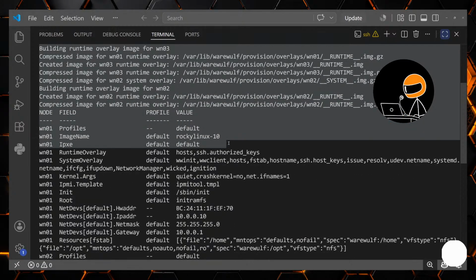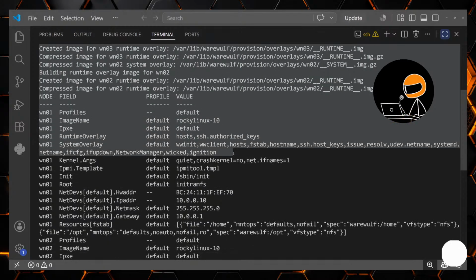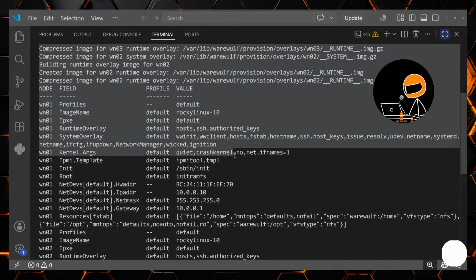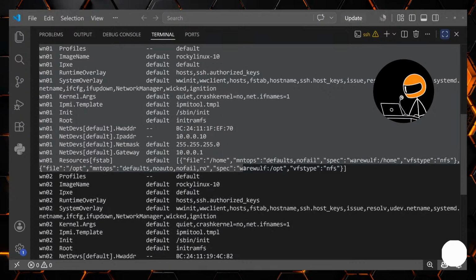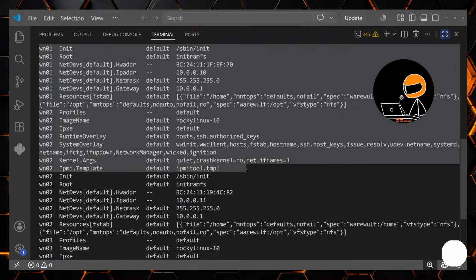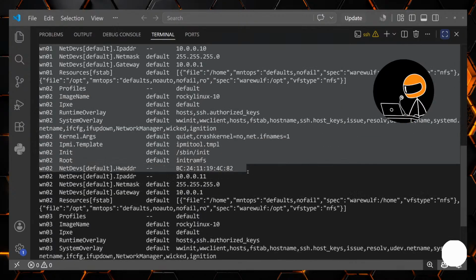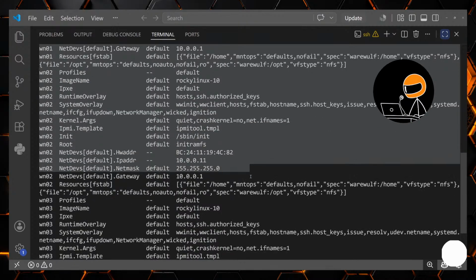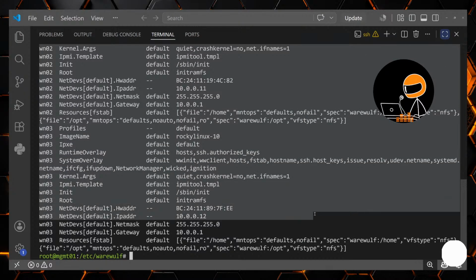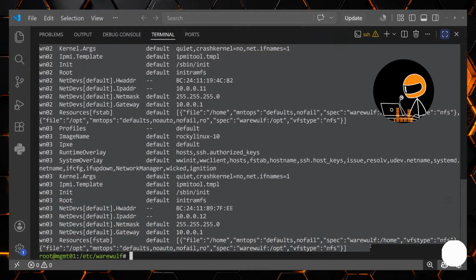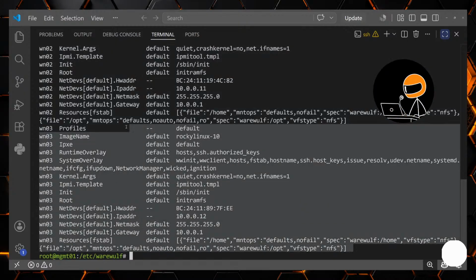I see that there's an image name, but what I don't see is a user. Runtime, hardware address. So this is not necessarily as complete as I would expect, but we're getting there.